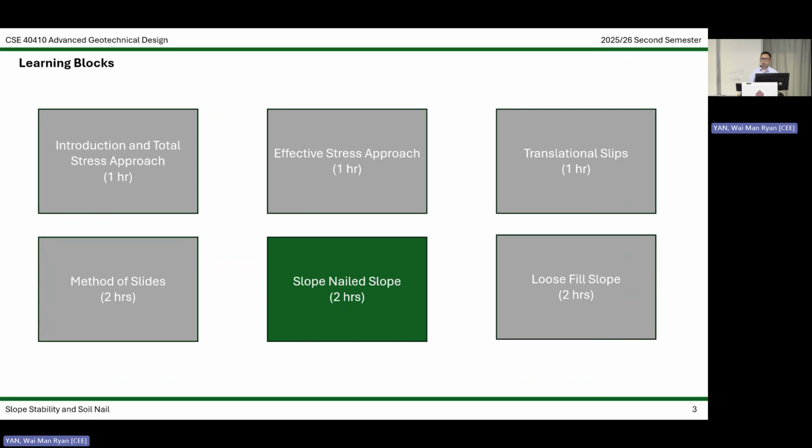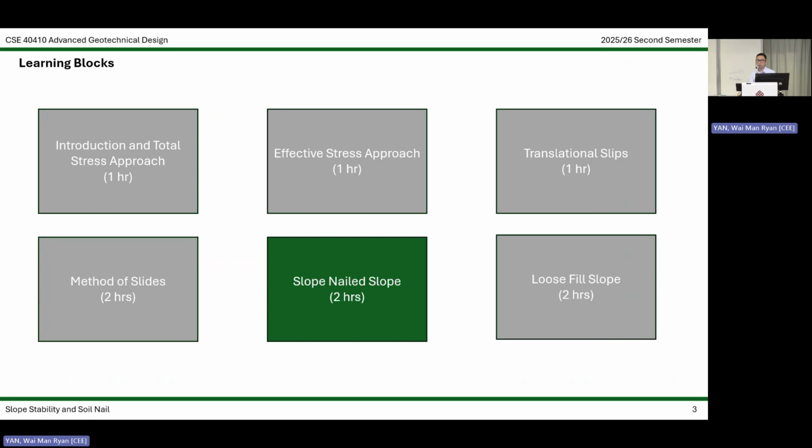And I believe that you have heard about soil nails many times, in lectures or by reading some engineering articles, attending public seminars. You should have heard about these terminologies quite often. Today I try to strike a balance between a very in-depth discussion of soil nails as compared to a very superficial discussion.